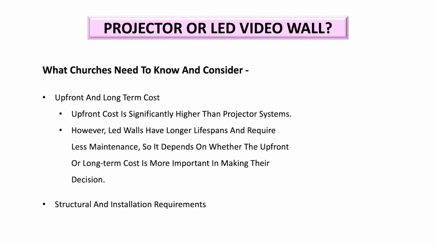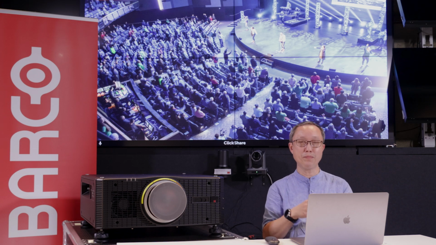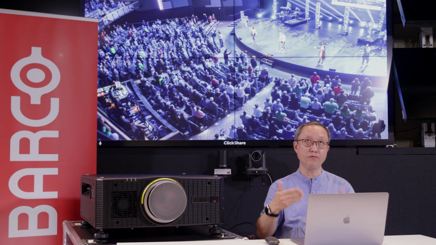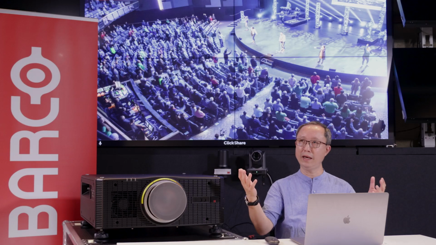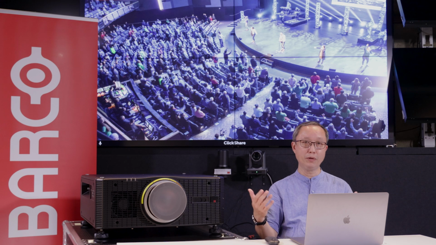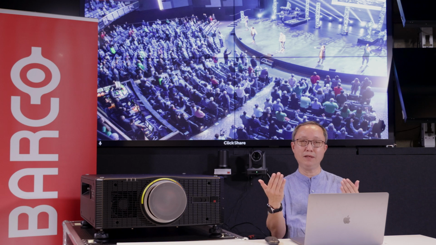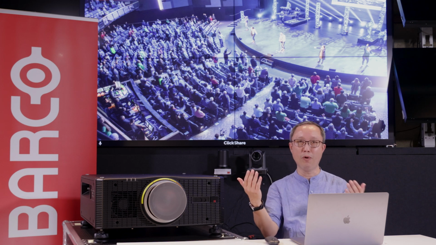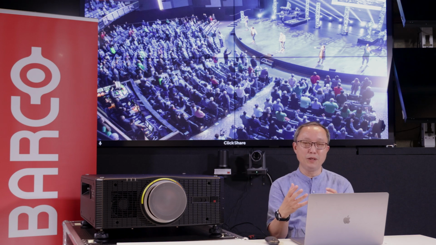Also, LED video walls may not be as easy to install and implement as a projector system. Right? You think about it, they are usually pretty big and they can be very heavy, by the way, because of the structure that needs to prop it up, whether you fly it up or you suspend it on the wall, like the picture shown here, they may require additional structural supports. So if you want to have, say, a 5 meter, 6 meter LED video wall, and I say, can I mount it on my wall? And your wall is basically just a very thin gypsum drywall, chances are that when you mount it on it, the whole thing will just collapse. So these are things that you have to consider.